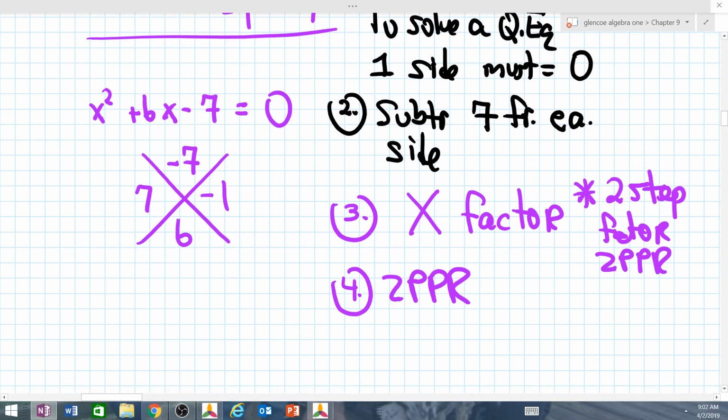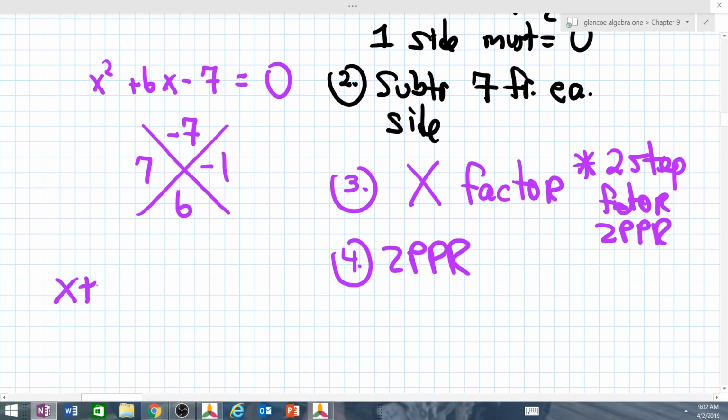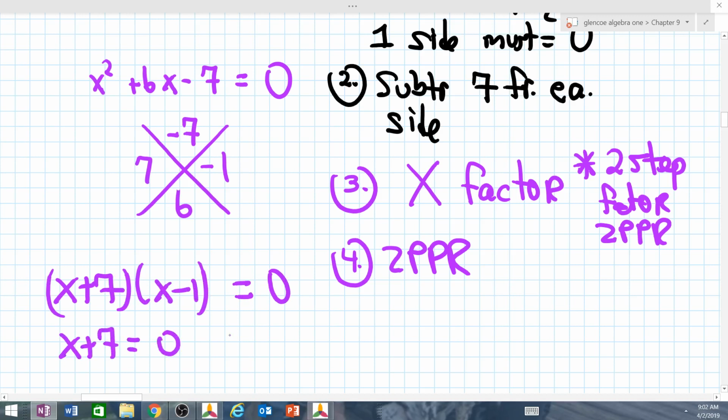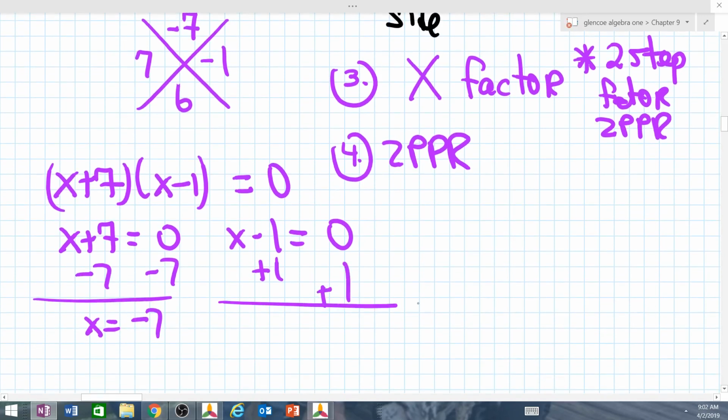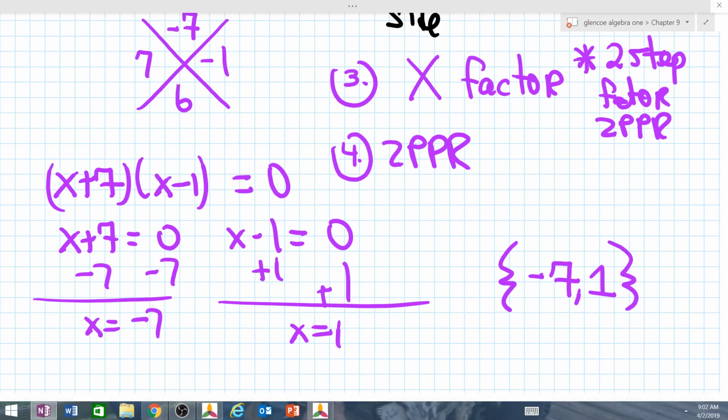I know you know how to zipper, but let me take a minute. (x + 7)(x − 1) = 0. Take each factor, set it equal to 0, and solve it like you were solving two mini equations. Your answer goes in set builder notation. No, for the bazillionth time this year, when you write two numbers in set builder notation, the order does not matter. Yes? Okay. Are you all with me?